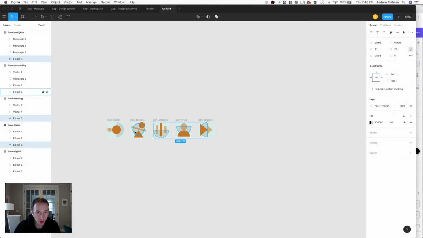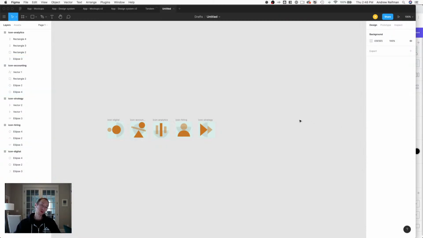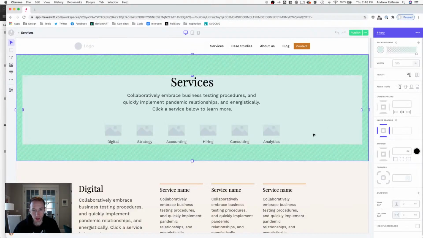Actually lighter. A little bit more transparent. Okay. I think we have one more left to go. And I think it's the consulting one. Okay.